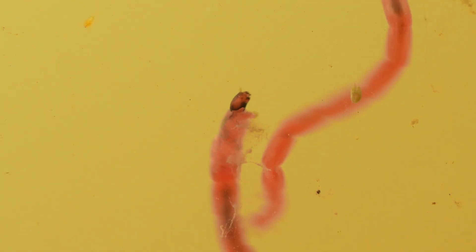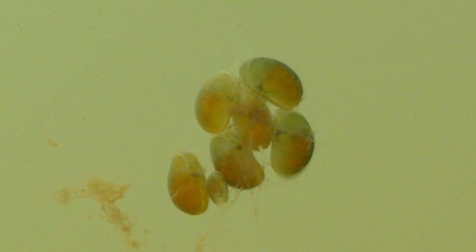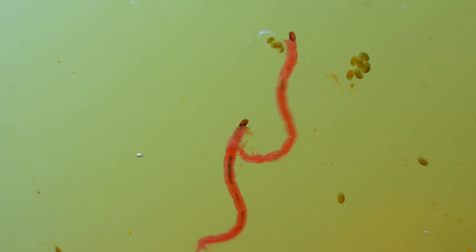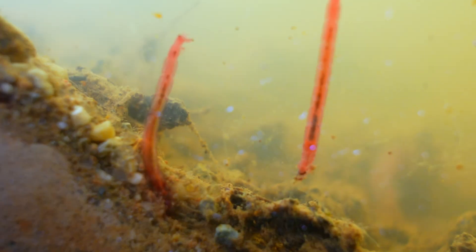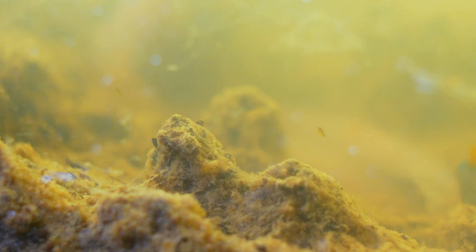But they were not the only inhabitants of the jar. They were also joined by these tiny sack-like creatures that resemble cells, known as cladocerans. By the third day, I could observe everything more clearly. Most of the mosquito larvae were at the bottom of the jar, busy burrowing tunnels in the soil and embedding themselves in the mud, a behavior that allows them to stay protected and access nutrients from the sediment. However, the cladocerans remain continuously swimming or suspended in the water, motionless, never touching the bottom.